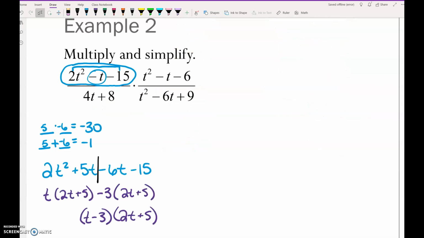The only difference in example 2 is how to factor a trinomial when you have a number in front of the first term. Remember, you have to multiply that number in front with the last number before you figure out the pair of numbers. You use that pair of numbers to split this into 4 terms. You take that negative t and split it into 5t and negative 6t, then factor by grouping. If you need help with this, see me sometime and I will go through it with you and help you if you run into a problem like this.